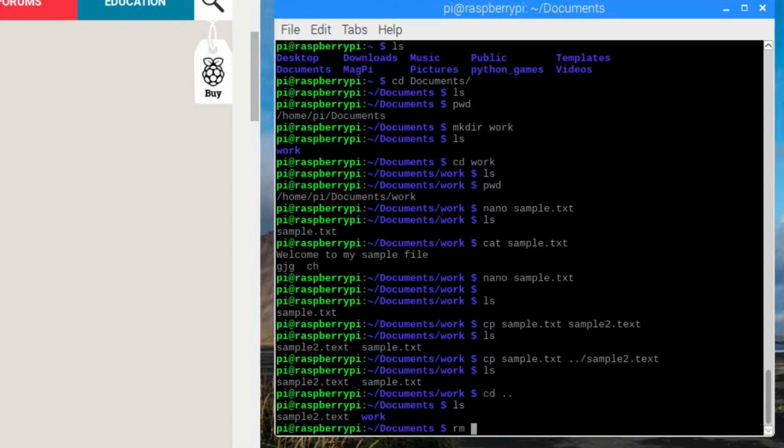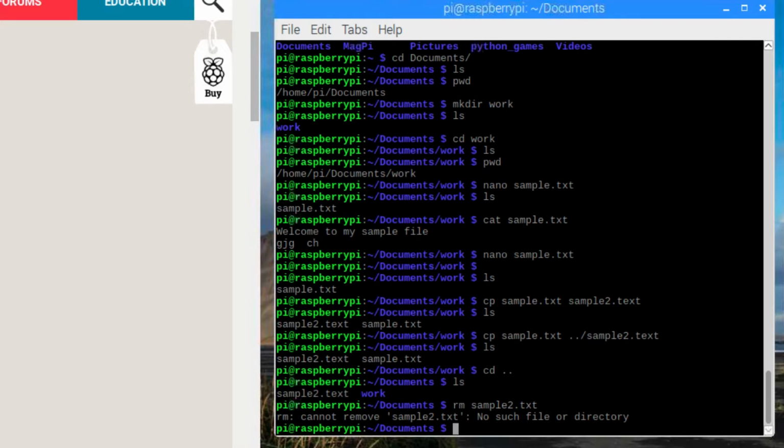Now if you want to remove a single file, you can use rm and then the file name, sample2.txt. When I do that, it will ask me a question. Cannot remove sample.txt, no such file.